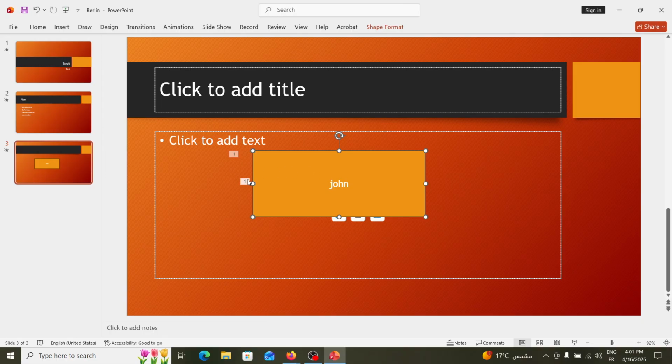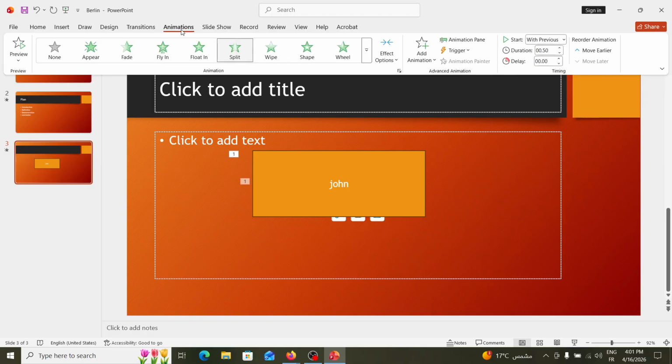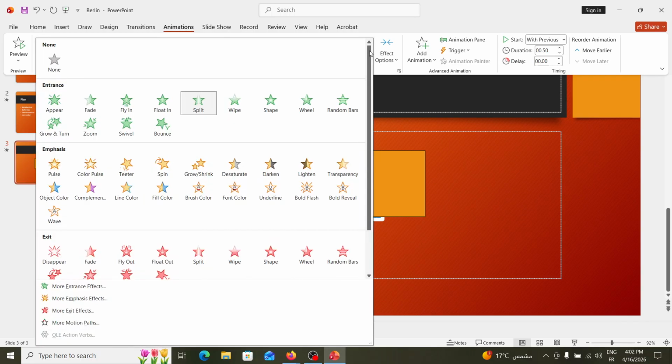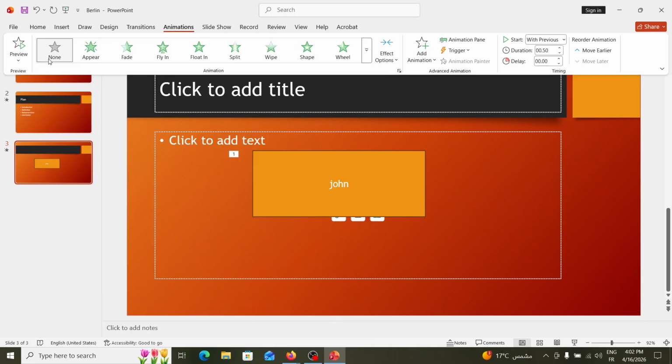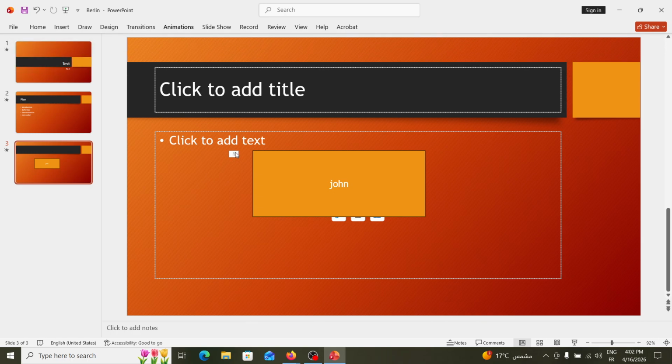So we can also delete animations, for example, by going to animations and then choosing none here to remove the animation, or we can simply select the animation and click on delete on the keyboard, okay? So now no animations. If we go to the preview, no animation, okay?